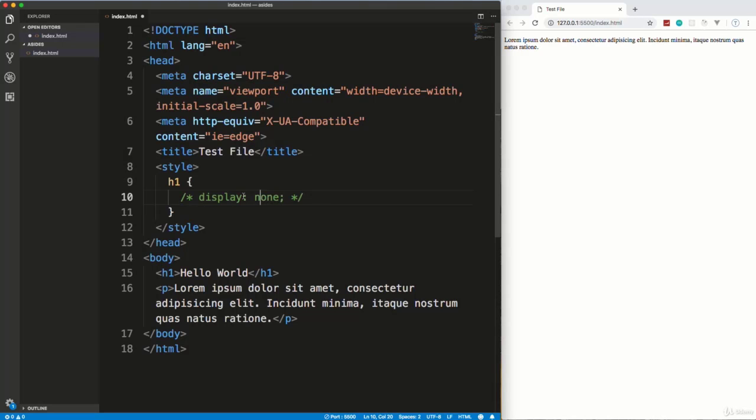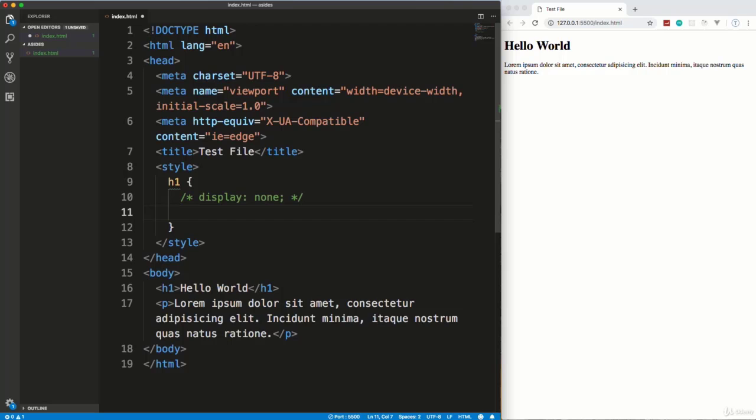Now there's also a property called visibility. Okay, so we can set visibility to hidden, and I'm going to save that. Notice it goes away, but the big difference here is that it still takes up the space. Display none will completely remove it from what's called the document object model. Visibility just makes it invisible. It's still there in terms of the space. So that's the big difference between these two. You're going to find yourself using display none much more than visibility, but it's still important to know that it's available.